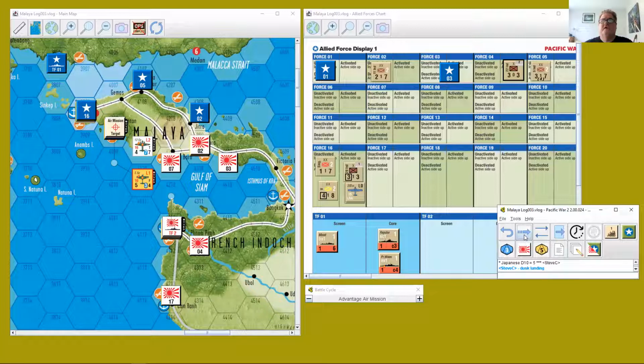Dusk landings. Okay, because of the landing, you take, they've got to get better than three times their level, or is it the other way around? Basically, level two aircraft. Remember the sequence? Okay, so L2 times three is six. So six or less, they're okay. Three or less, they're okay. And pretty much level zero, they need a zero to land successfully. If they fail to make the roll, they take a step loss. Okay.